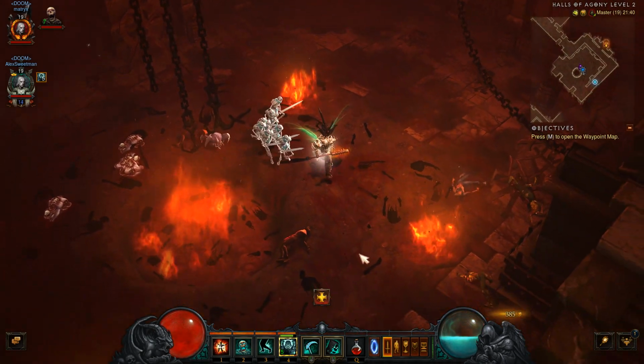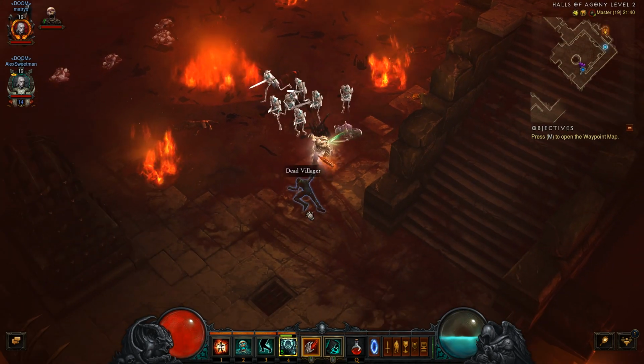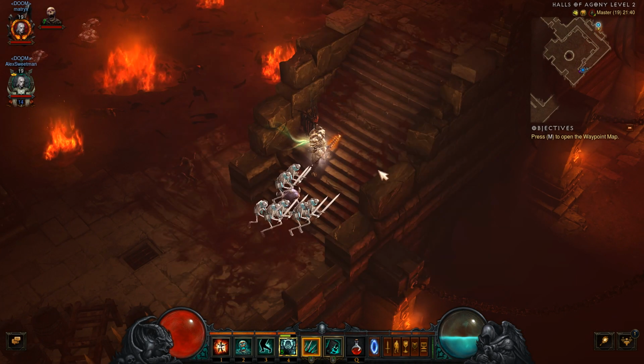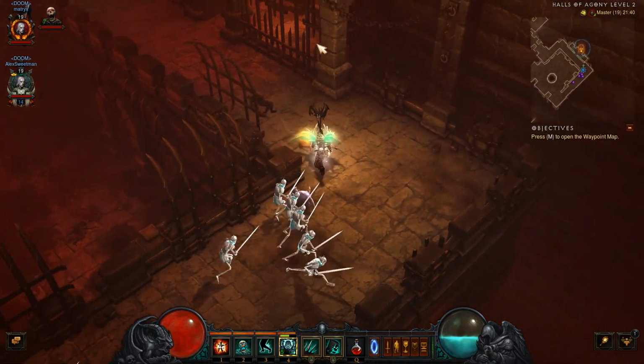Got all my skilly bobby archers now. Oh, no, we'll put that back to Siphon Blood, even though... Actually, no. Let's put it back to Bone Spikes for the moment. It's more practical for leveling. I'm coming to catch up.